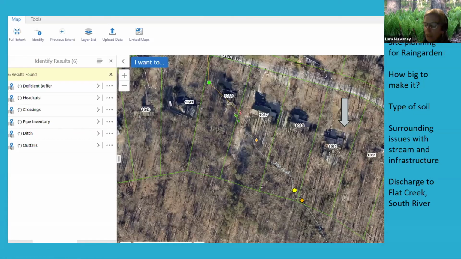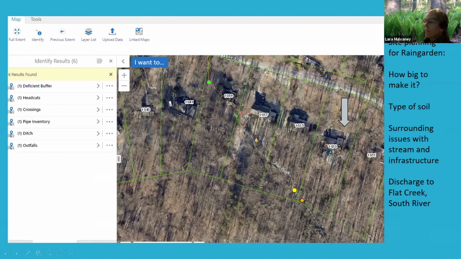My capstone project sort of changed midstream when a potential partner kind of backed out, and we had a community level project, and so I had to switch gears quickly. But I was very interested in what was going on in my backyard, so I used the GIS to gather information beyond my project site.